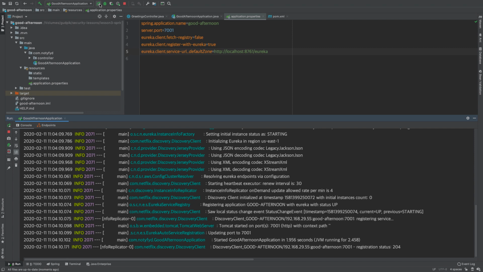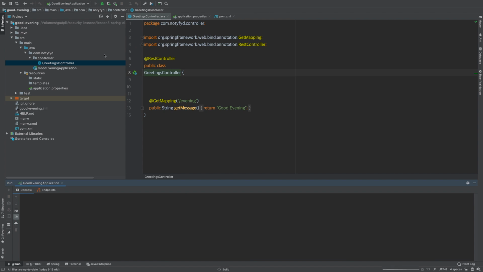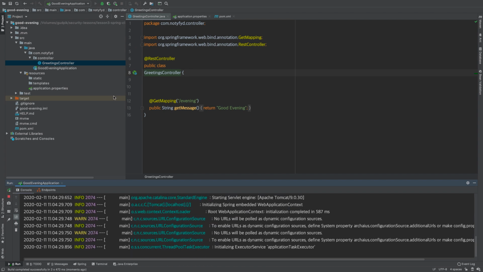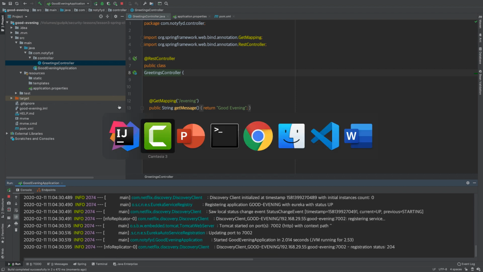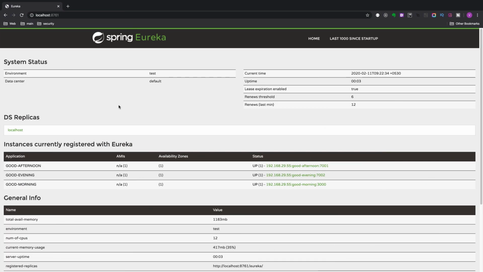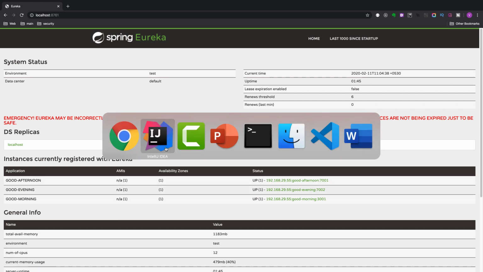And the good evening. Now we have all the three applications running. I'll refresh it. We can see good afternoon, good evening, and good morning running. Now I'll go back. I'll start the gateway.